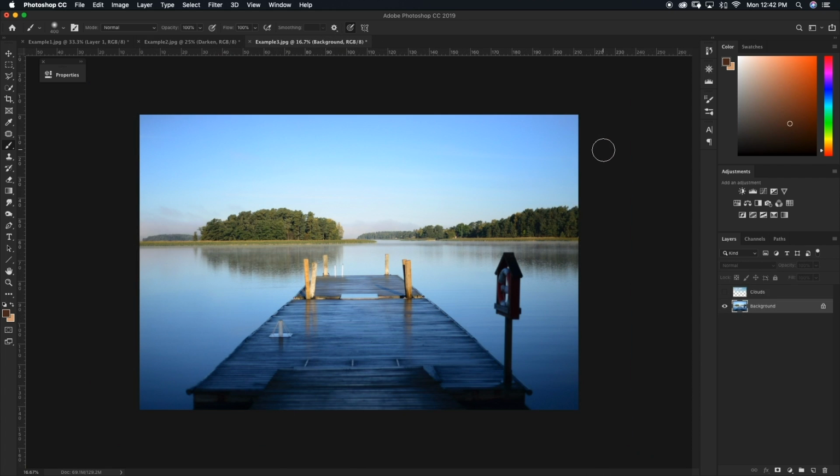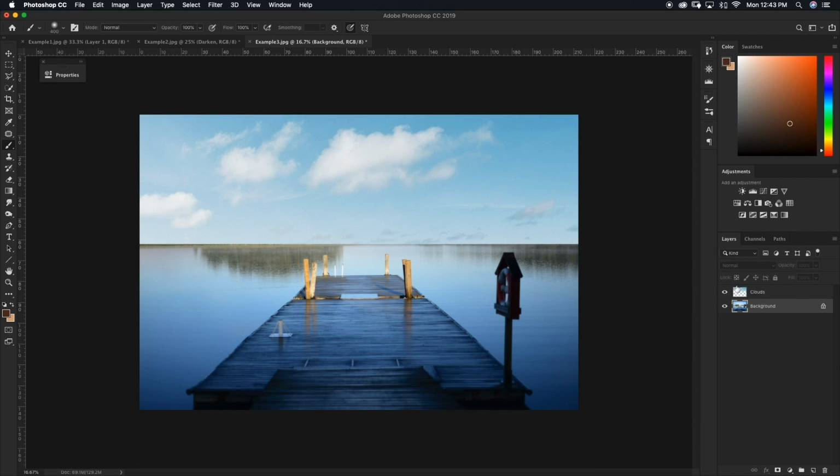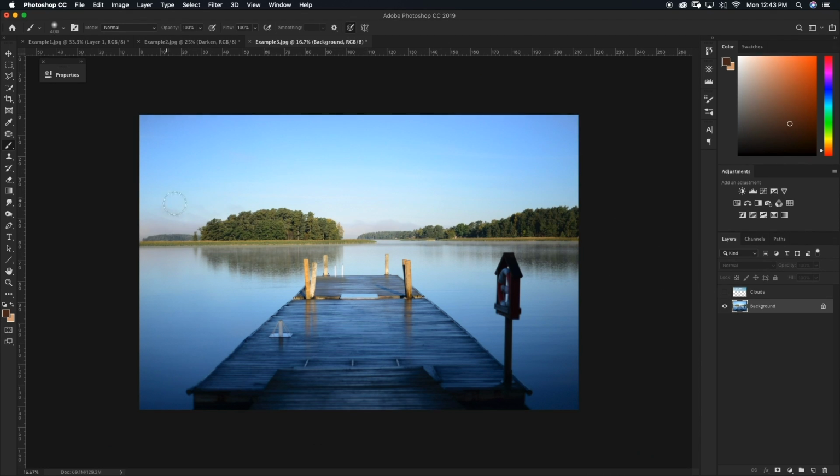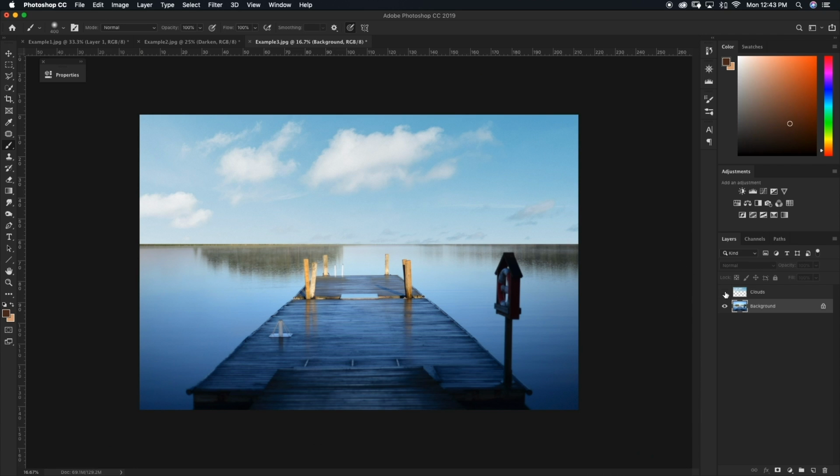Now the blend if sliders can do a lot besides just blending a single brush stroke into our photo. It can also blend two photos together. So I have this image of a lake here, and let's say I want to add some clouds into my photo. So I have brought a clouds image into Photoshop. I want to blend these clouds into this photo, but I don't want to cut out any of these trees or anything. I just want to naturally blend these clouds into this sky.